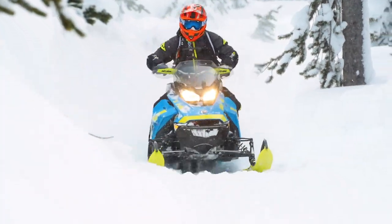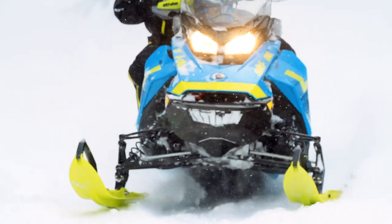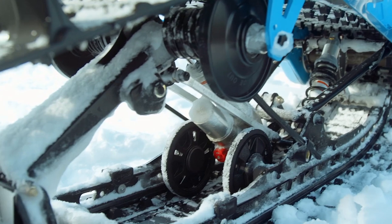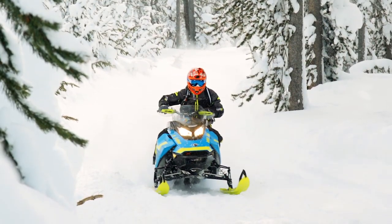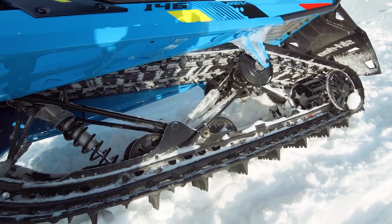The Backcountry's front end, with its mix of on and off-trail components, rides surprisingly well. Our past experiences with crossover sleds that utilize front end parts from a mountain sled have not been good, but this one is different and better. Out back, the new C-Motion skid does a great job of smoothing out rough spots no matter how bad they get. We like that it's uncoupled and therefore transfers its weight.